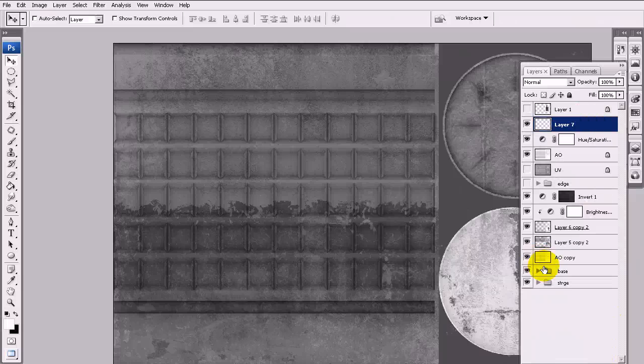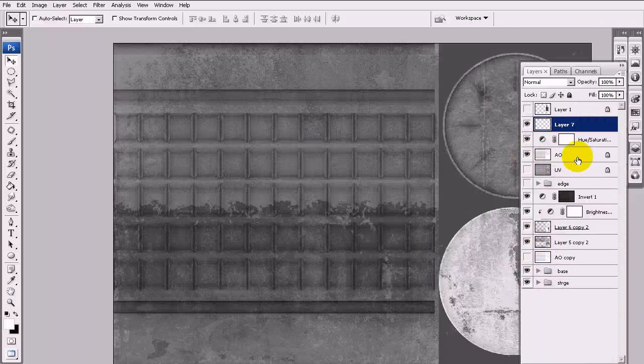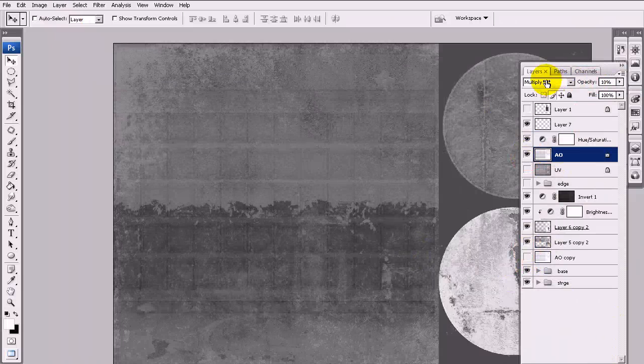Shut off the AO layers. Actually, keep this AO layer, and we're going to decrease the opacity to 20%. Just to add a little bit of variation, maybe even turn it down some more, 10%.